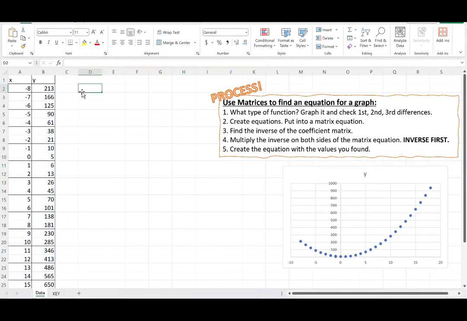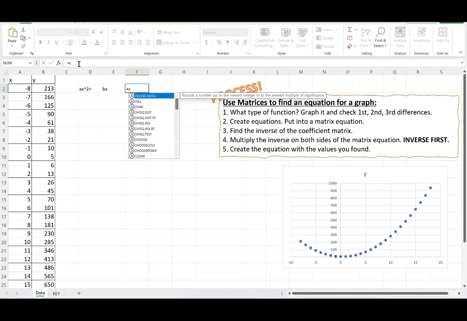And I'm going to start building up my equation. So, standard form quadratic equation is y equals ax squared plus bx plus c. However, I'm going to write it backwards so that I can have my y's on the right side like we did in that other matrix equation. So, I'm going to have ax squared, and I'm going to give myself some room. Let's go ahead and put a plus sign there. And then bx plus c.